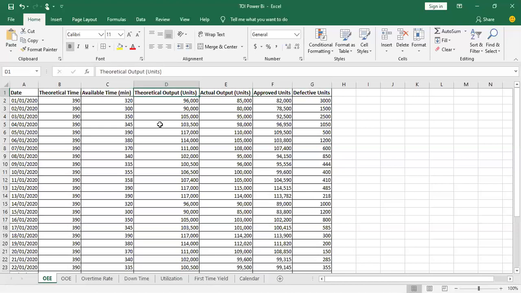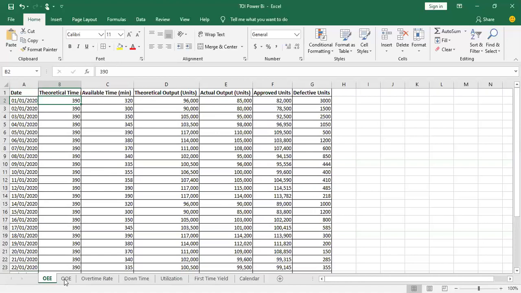units. I just want to show you how the data is going to be fed in the system, and we will explain each of the columns when we show the Power BI dashboard. So don't worry about it. I'm just showing you how the data feed is going to work. They have dates for a month, and for every day they will be feeding this data in the sheet, and it is automated.